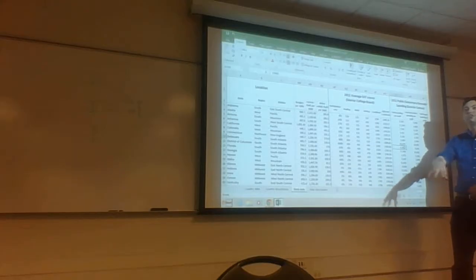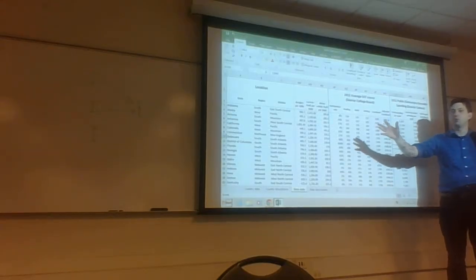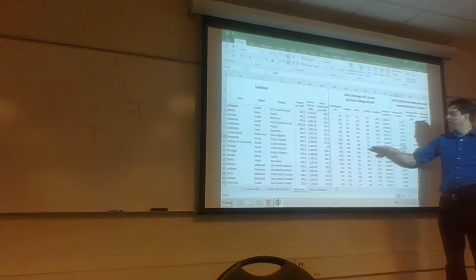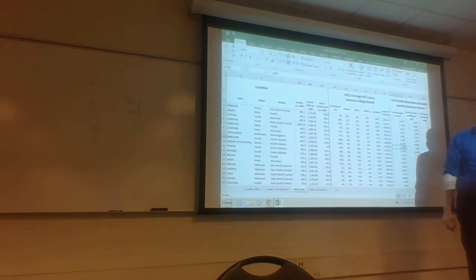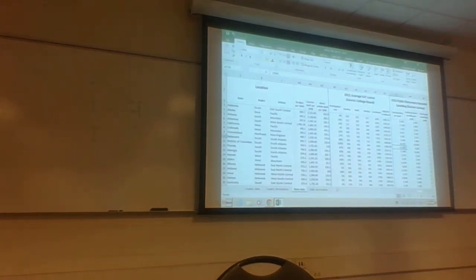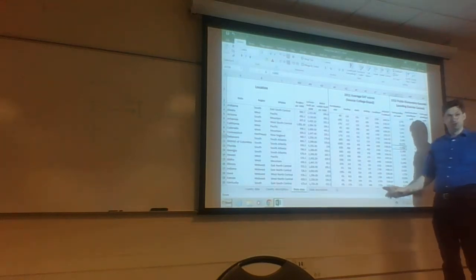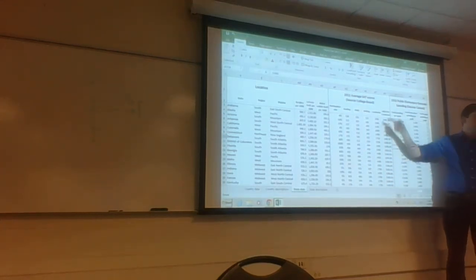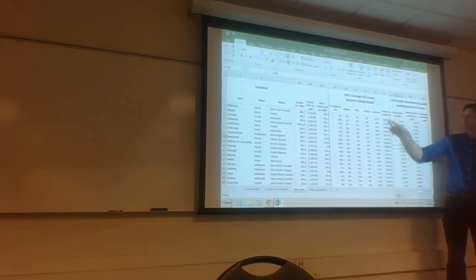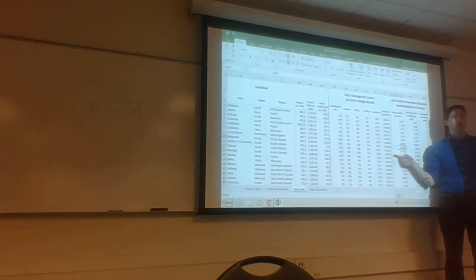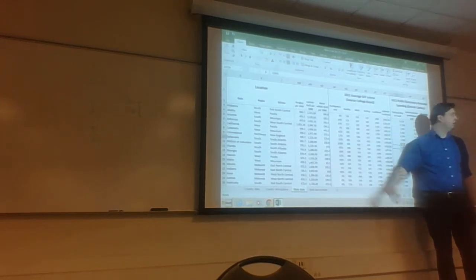Exactly. Some states have rules, and some areas within the states have rules: everyone has to take it, regardless of whether they want to or not. So obviously, there's going to be a bias built into this data. A self-selection bias. So don't use this variable if you're trying to measure how smart a state is. Use this variable, the adjusted combined, because the adjusted combined adjusts for the participation rate.